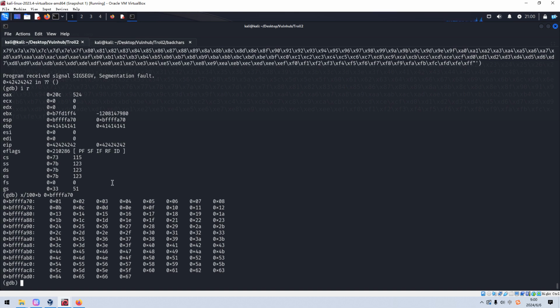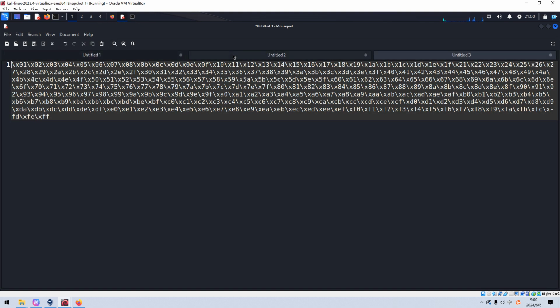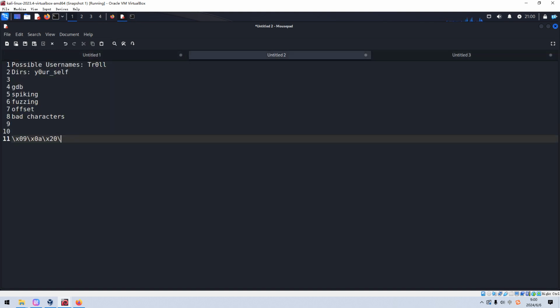All bad characters. So next, I think we need to generate the shellcode. Of course, another bad character is 00. 00 means the space, of course, and we can copy.